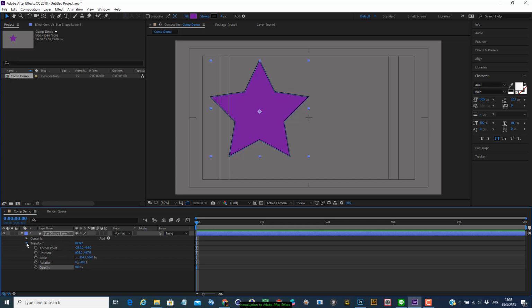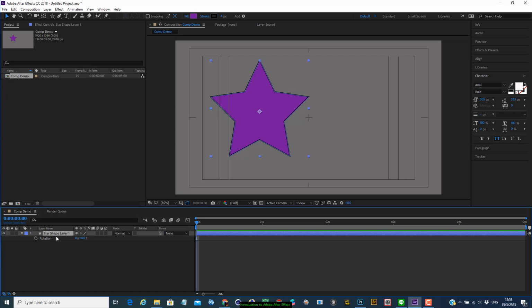So instead of toggling transform and setting everything manually, you can access it by pressing a shortcut key on the keyboard. For example, A is for anchor point, P for position, S for scale, R for rotation, and then the last one, transparency, is quite different.